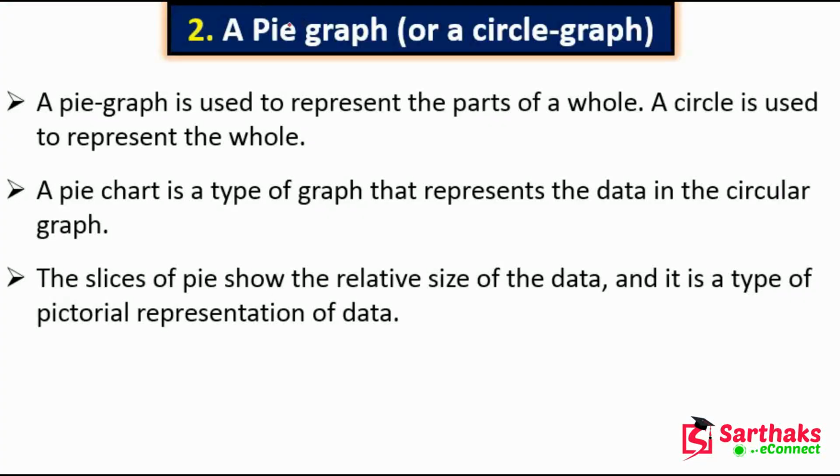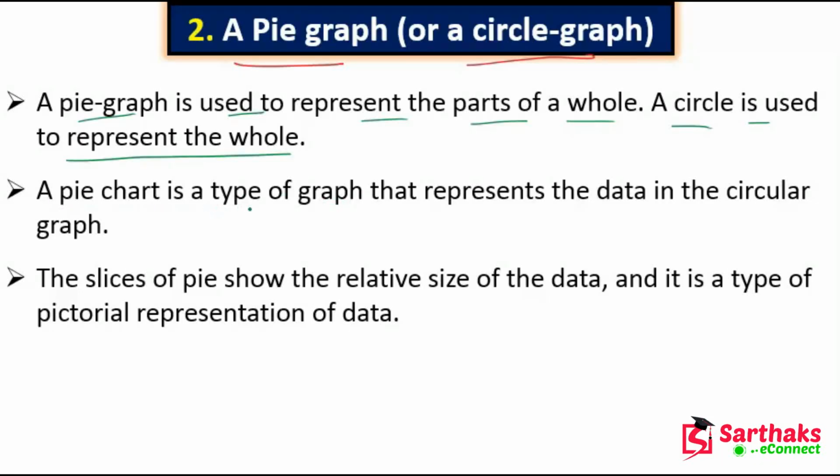So today we are going to discuss a pie graph or a circle graph. Now here you can see that. What is a pie graph? Basically, a pie graph is used to represent the parts of a whole. It is used to represent the parts of a whole. A circle is used to represent the whole.